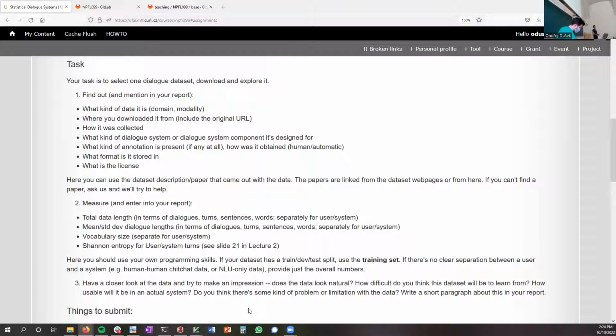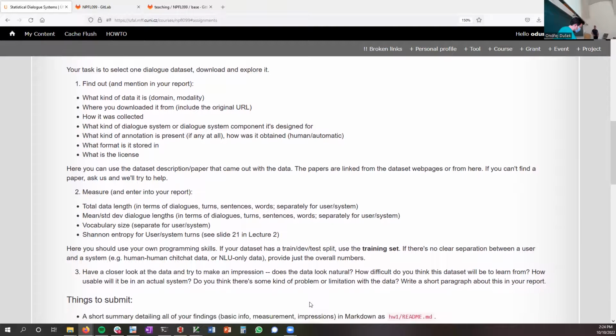So you probably would need to collect more data. If you want to actually deploy the system, you would need stuff like that. Basically, just think about it and write a short paragraph about your impressions and personal opinion on the data you chose. And that's it.